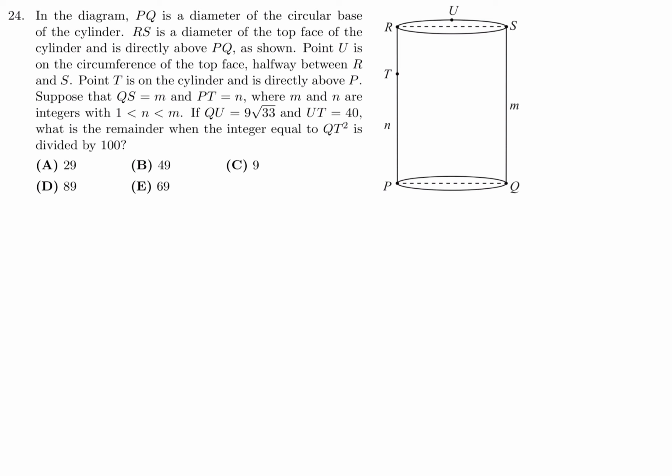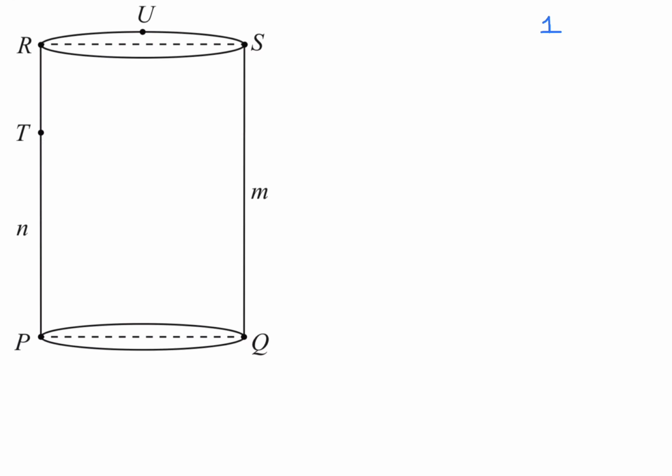Okay, well, the diagram is at the heart of this, so let's concentrate on that. So first, let's draw in some of our parameters and values. They didn't give us much, a lot less than I had hoped, but that's okay, we can figure this out. Essentially what we have to do is find the numerical value of QT squared, and then we can divide it by 100. Let's concentrate first on UT squared. I think that should be good. Or whichever way, UQ. I think that might be a little bit easier.